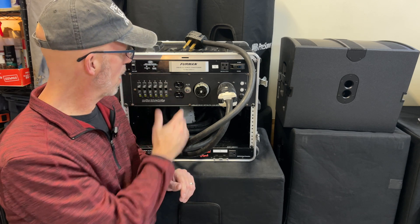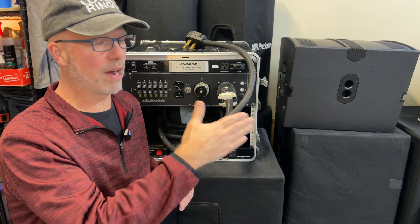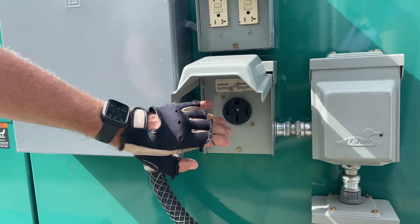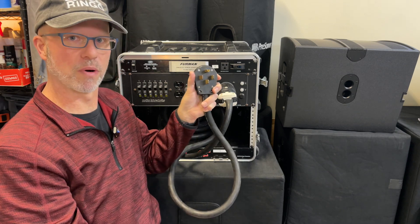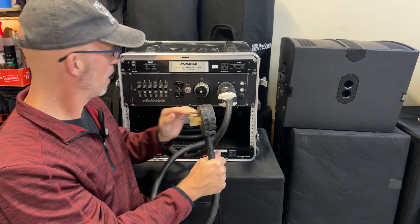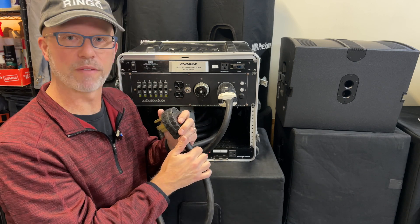You may be asking yourself, well why would I need one of these units? The reason is because it's common to run into situations where a venue or outdoor show is not going to provide you a roll of separate circuits to plug your gear into. They're going to provide you one outlet and expect you to interface with that outlet and then distribute the power where you need it. Here in the US, the most common outlet you're going to run into will support a NEMA 1450 plug which provides 220 volts of power at 50 amps, and then this unit will take this power and break it out into 110-volt 20 amp circuits and then the one 15 amp.